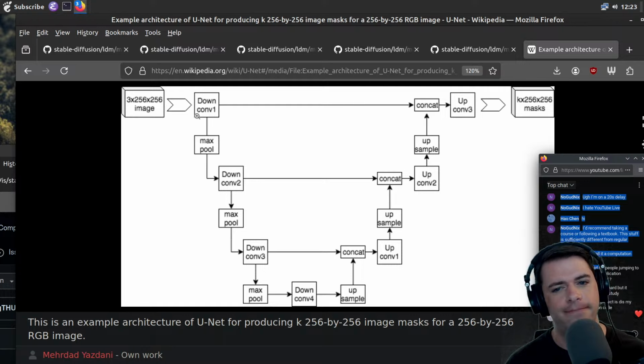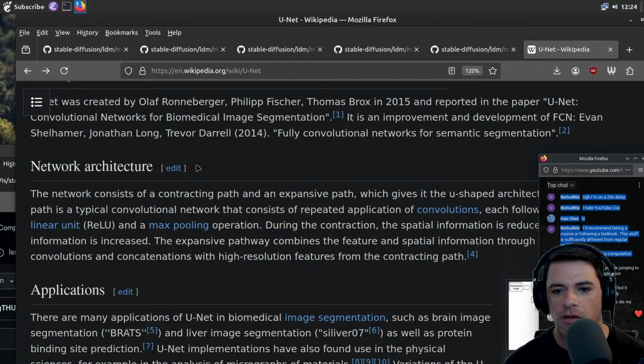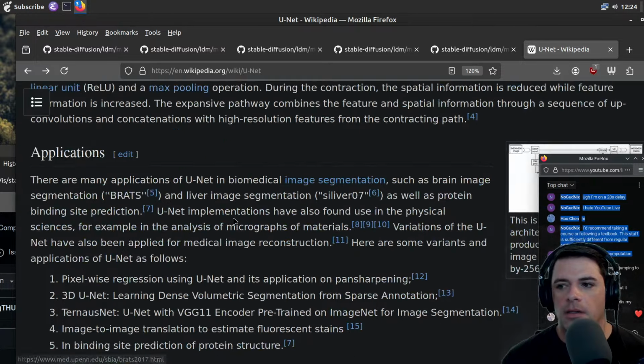So we have these downward convolutions, and we're concatenating them. I'm assuming downward convolution is a kind of degradation or compression step, but it seems like at each step we're concatenating it with something that's higher resolution or something along those lines. And this gives us k by 256 by 256 masks with whatever k is. K used to be the number of colors, but maybe now k is less than 3. Maybe if it's like black and white or whatever. Something like that.